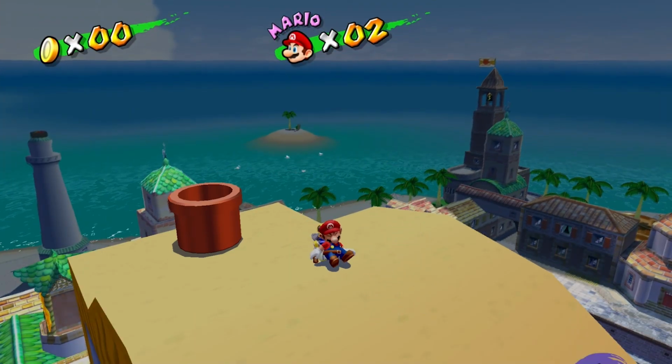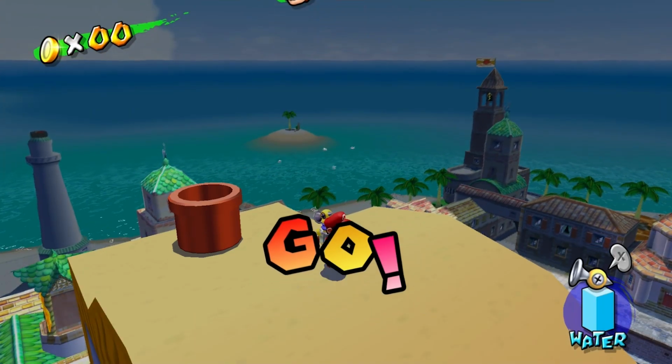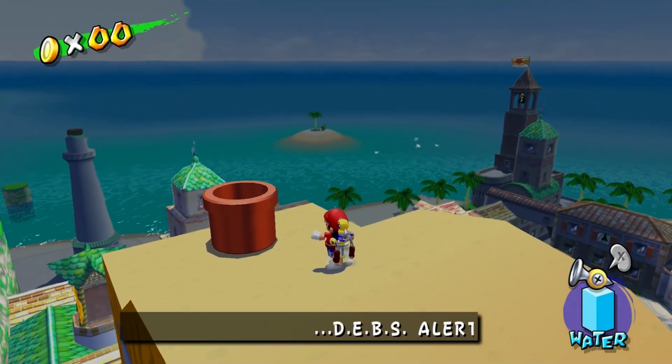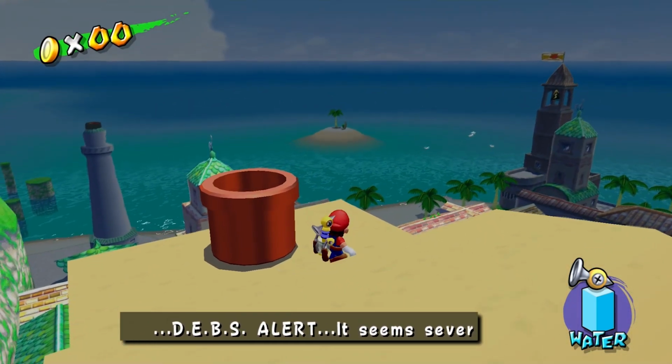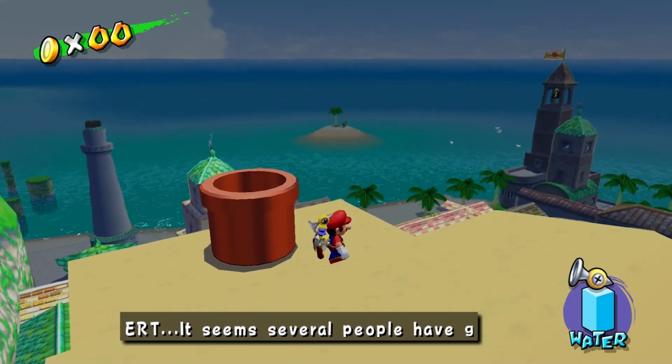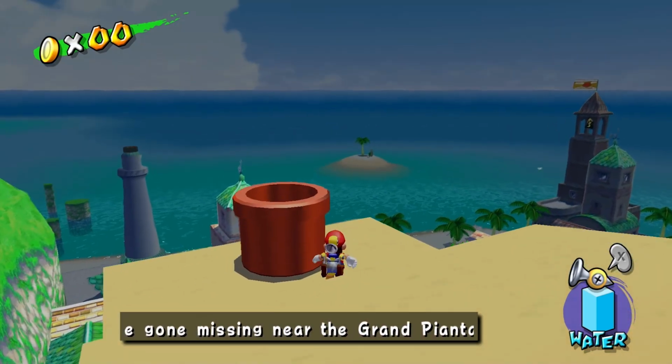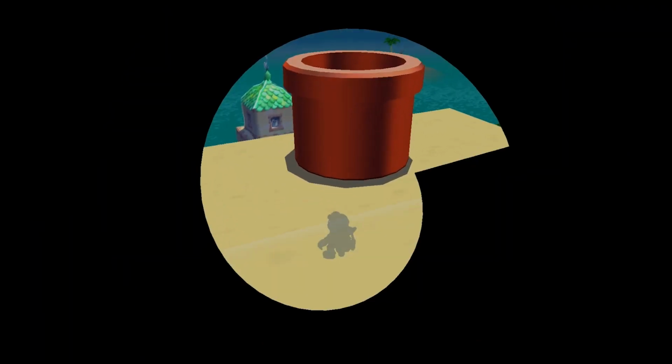But I'll pull the bridge right here, and for whatever reason, that animation of Mario coming out of the pipe is weird. Because you would think that normally whenever you finish Pianta Village, you just spawn out here like that. But you spawn all the way out here whenever you're doing this out of order, which is kind of funny.